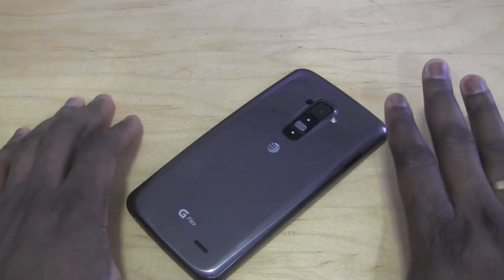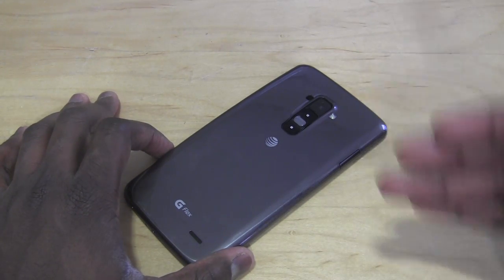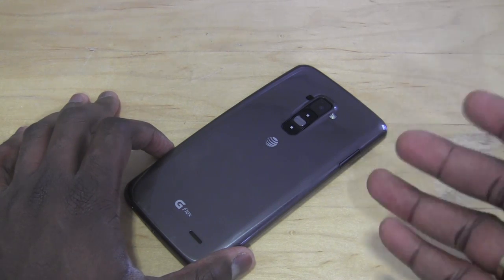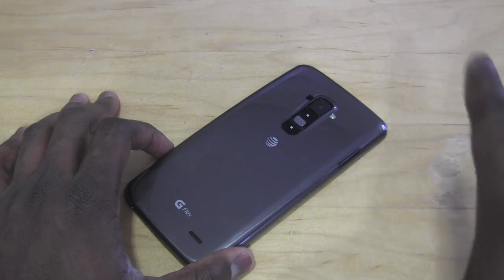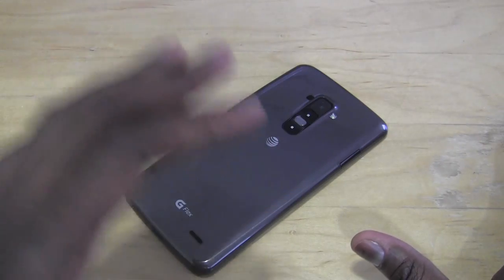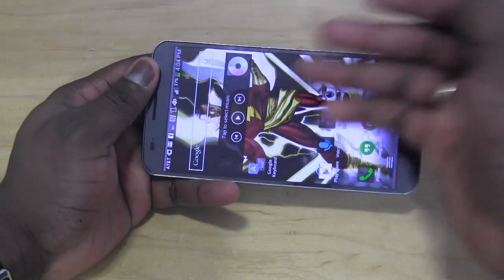So this thing is packed with a lot of features. Now, we do know it's got a Snapdragon 800 processor from Qualcomm, so that's out of the way, which means gaming wise and also performance wise it works very well. You can check out our gaming video where the LG G Flex really does a good job there, not just because of the processor or the 2 gigs of RAM, but also the display. Now, the display is a 720p display.